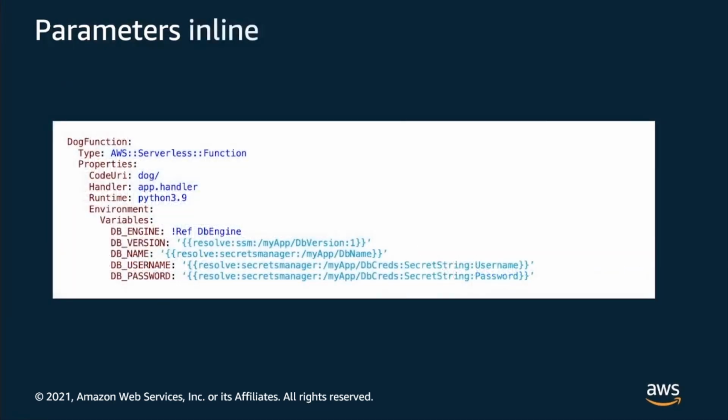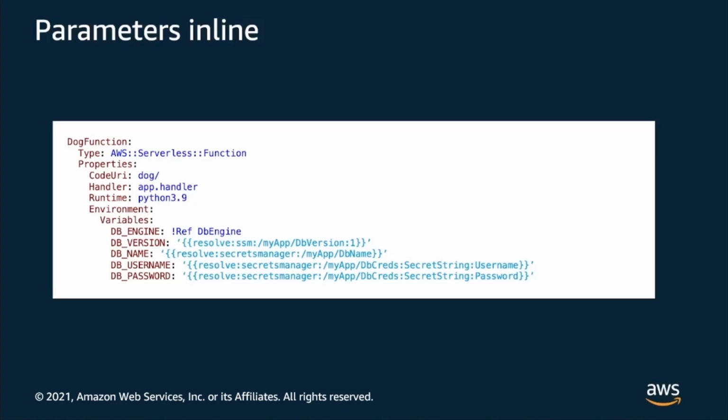So in this, I use several different types of variables. Let's say I have a variable called DB engine that I pass in. Now, DB engine's not secret. I don't care. You can know what DB engine I use. So in order to use that, I'm going to reference just the DB engine passed in. I also have a DB version and a DB name. And these aren't highly secret, but I want to keep them somewhat secret. So I can store these in the parameter store, the SSM parameter store, and actually the DB version I'm saving there.